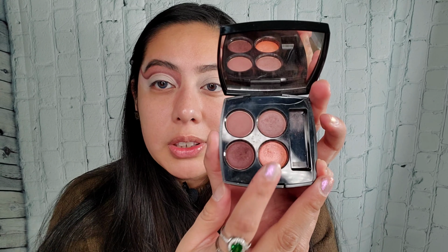And you see how it smooths everything out. Now people are like, oh, but oily lids, isn't it going to cause the crease and you're going to see the whole thing? Well, typically, if you did a line only here, let's say you were going to do another color and leave this space with the primer to avoid that crease, I find that putting a little bit of translucent powder helps.